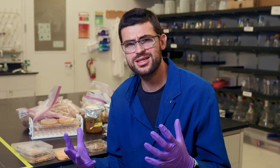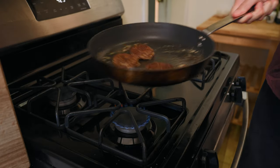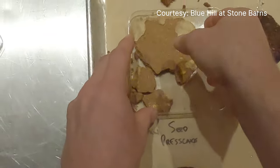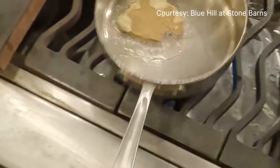One of the key things for me, having worked in food and in cooking, is how do we make sure that these discoveries don't just stay in the lab? Hilmaini, who worked in fine dining before pursuing science, has already partnered with Michelin-starred restaurants like Copenhagen's Alchemist to serve Neurospora dishes. He's also worked with New York's Blue Hill at Stone Barns to set up a Neurospora lab and kitchen. Chefs are cultural voices in food, so if we can take our findings and work with those people, we can unlock some really new, exciting possibilities.